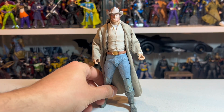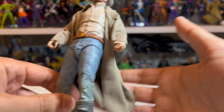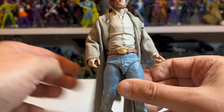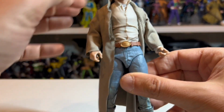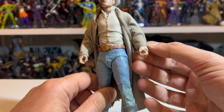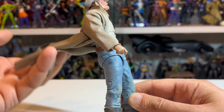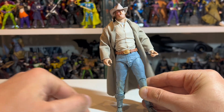Let's start off with just looking at this duster jacket. It's this really soft, pliable fabric, which is nice. It sits on the figure quite well. But like with all cloth goods, even the thin cloth goods, it does bunch up around the arms, and it always looks like, I don't know, they're wearing a robe or something. It's a little bit clumsy looking, but would it have been better to do a sculpted jacket? I don't think so. I think this will work better if you're posing this figure on the general. It's going to flow better, it's going to sit more naturally, and overall it just leads for more dynamic poses.